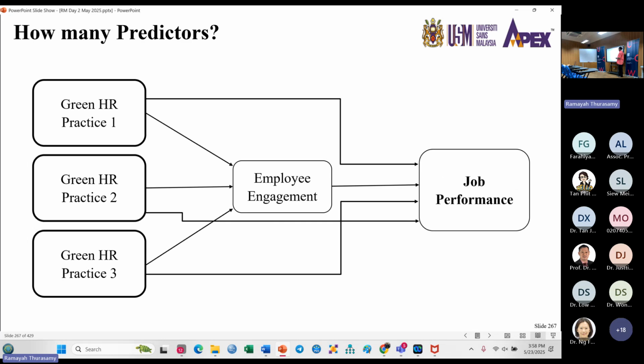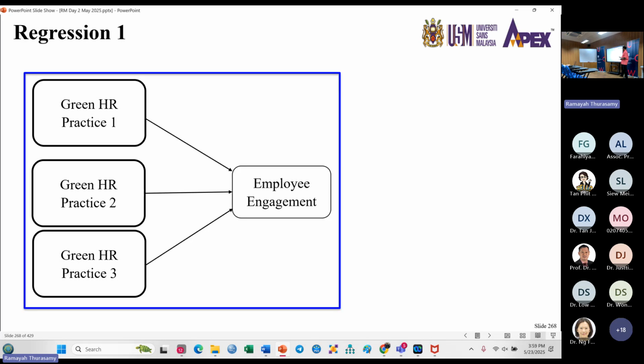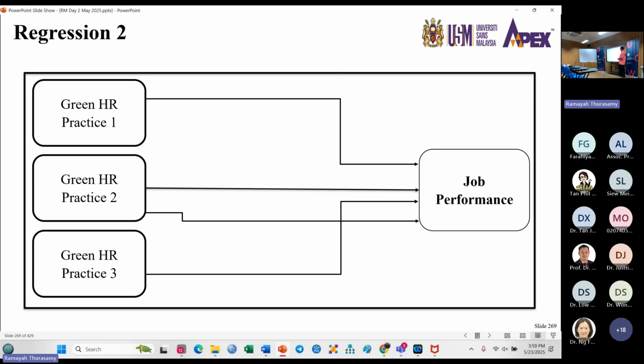So that's how we have the first model. We don't have an arrow from here to here, we only have from here to here. Now we have the 3 arrows also pointing here. Now, how many will be the biggest number of predictors? 4. The first model is this side, 3. For the second model, we also have the mediator to the dependent variable, so we have 4 here. The bigger number is 4. That's how you decide on the biggest number.